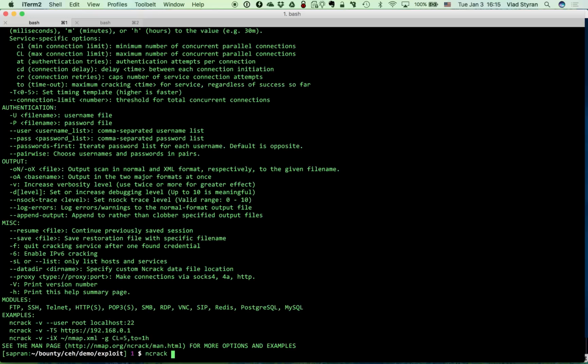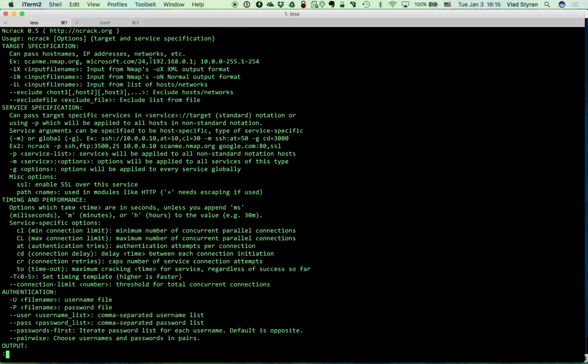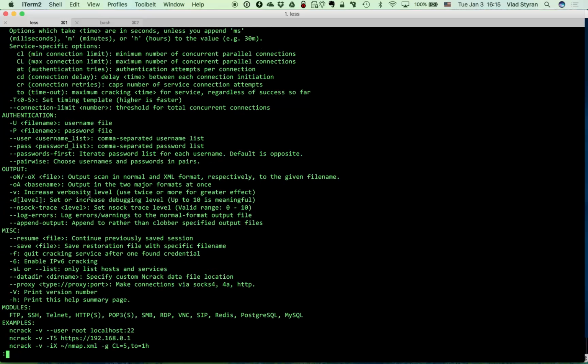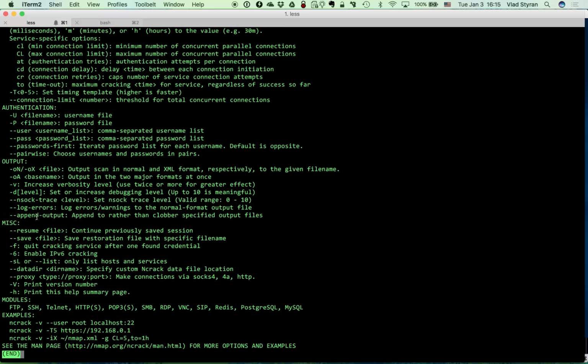It's rather a large file that is really similar to the Nmap help message. Here you have almost the same target specification, service specification, timing specification, authentication options, output formats, and so on.